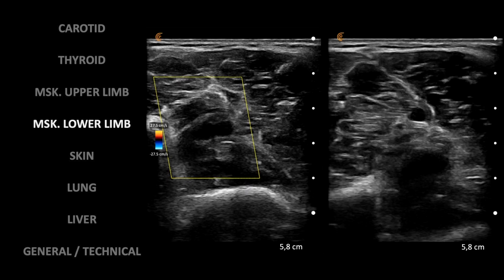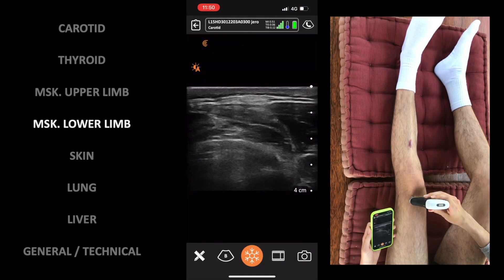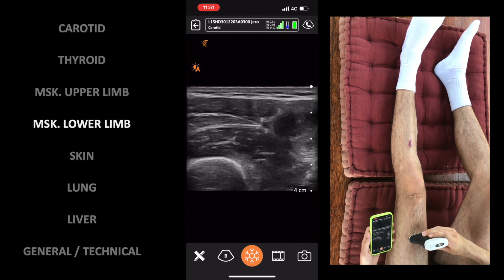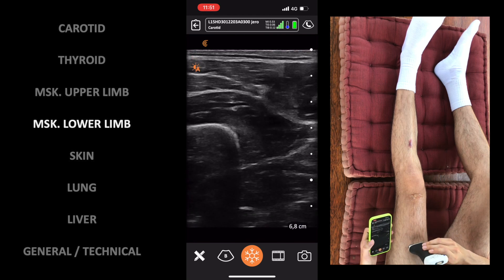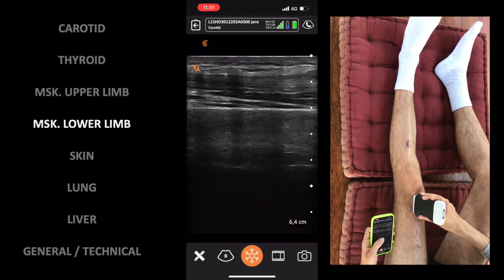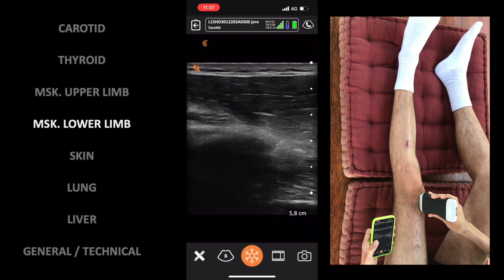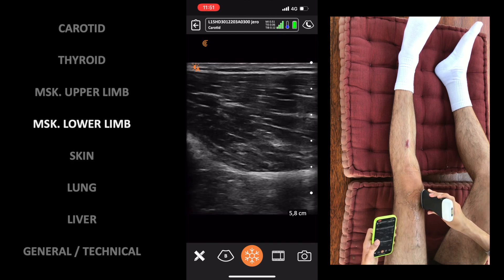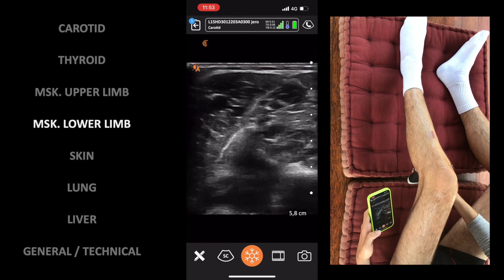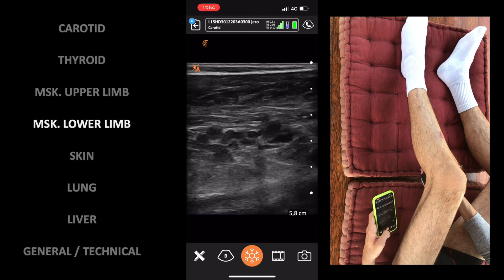With the help of color Doppler, note how the vein is compressed and the adjacent artery is not. I wanted to show a quadriceps sliding clip so you can see the frame rate and image quality again — note the femur at the bottom of the image. Now sliding to the medial part of the leg. Long axis of the quadriceps tendon. Now sliding medially — appreciate the image quality. Lots of you in the musculoskeletal niche have been asking for musculoskeletal images; I truly hope this helps. Now the gastrocnemius muscles, both short and long axis — tibia bone at the bottom.